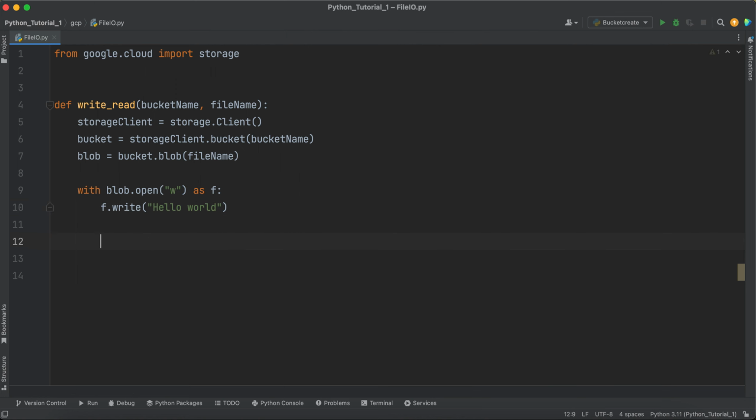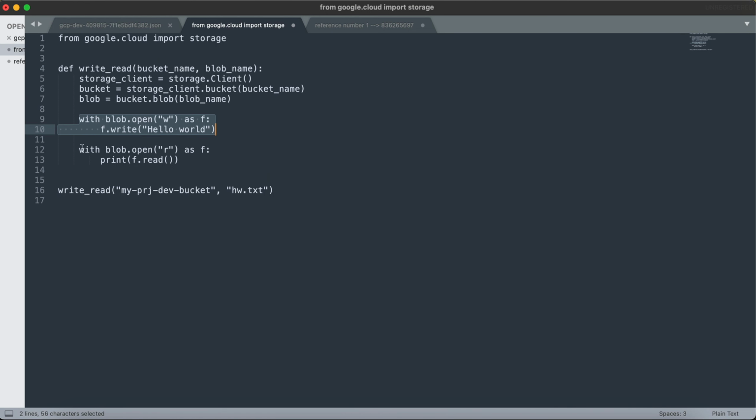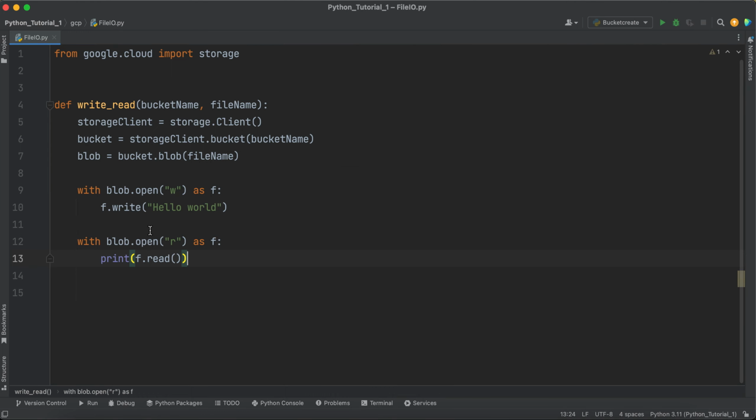So this is the writing part of it. Now when it comes to reading the file, it is very simple. The entire code is the same, only you have to open that particular file in readable mode. So r stands for read, w stands for write. Then the rest of the code is pretty much the same, with f as file, and then instead of f.write we should do f.read, right?